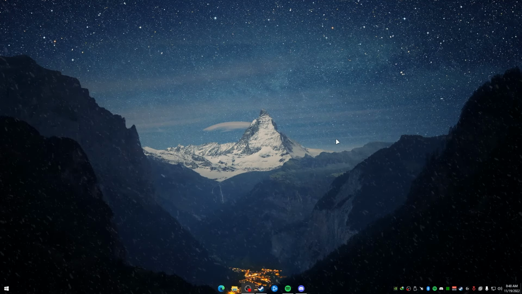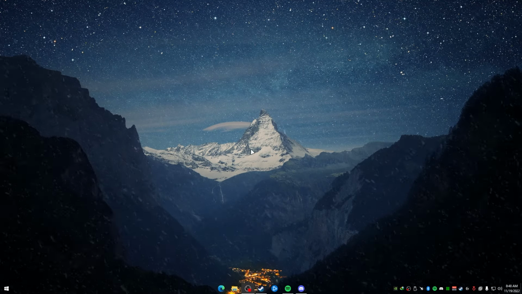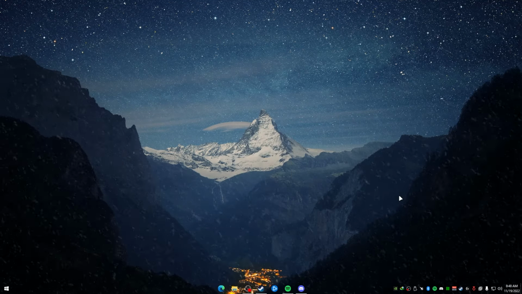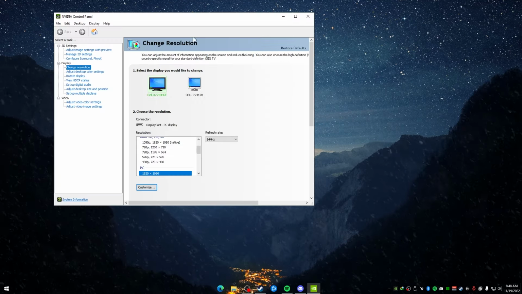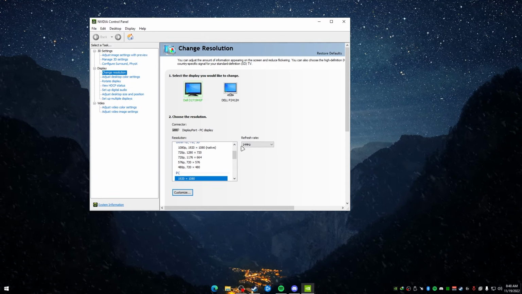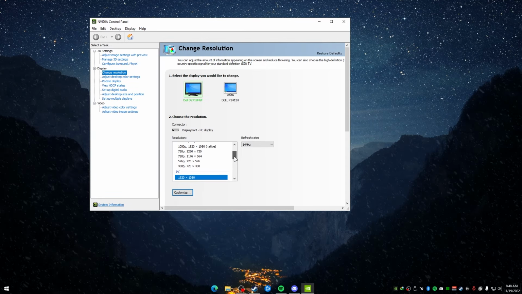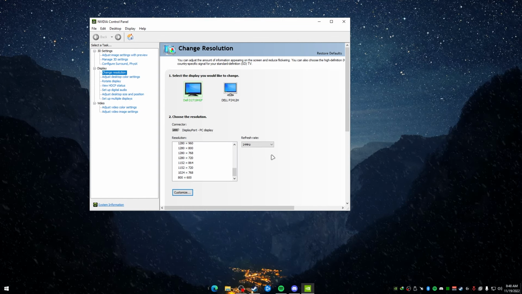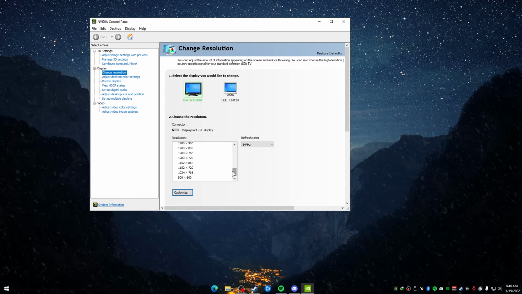And yeah, so anyways, what you're going to do right away is you're going to go to your computer, go to your desktop, and right click and go to the video control panel. Okay. Once this opens up, you need to go to your change resolution and go into here. And you're going to see a bunch of resolutions right here for your main monitor. Make sure you're on the right monitor if you have two monitors or three monitors. If you just have one, don't worry about this.